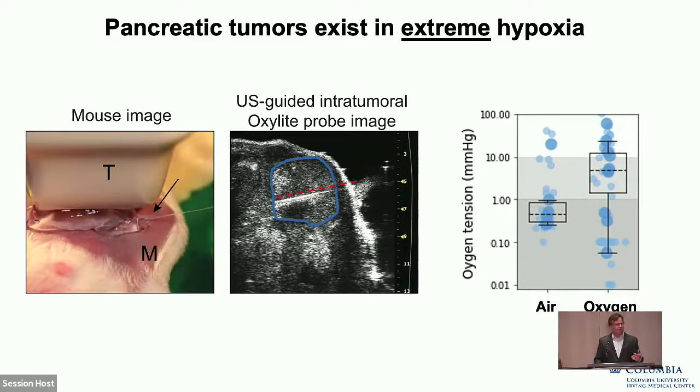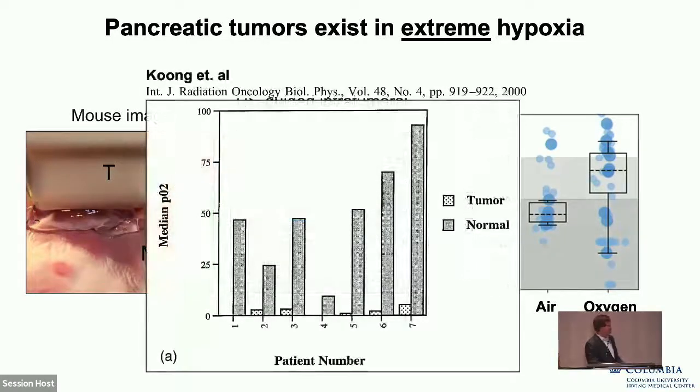And also, does this redefine the concept of Warburg, which is usually considered aerobic glycolysis, but we're looking at anaerobic glycolysis potentially in a setting of something that has that low oxygen. And in fact, there is one paper in the literature where some years ago, there was an attempt to make these measurements in human patients, 7 patients using a sensor that was outside its dynamic range. So no one believed the results because the data were so low, but they're completely aligned with our mouse data. And now we're fixing to do this in human patients with this kind of more gold standard technology to affirm it. So that is such low oxygen pressure that you cannot achieve it in a hypoxia chamber.